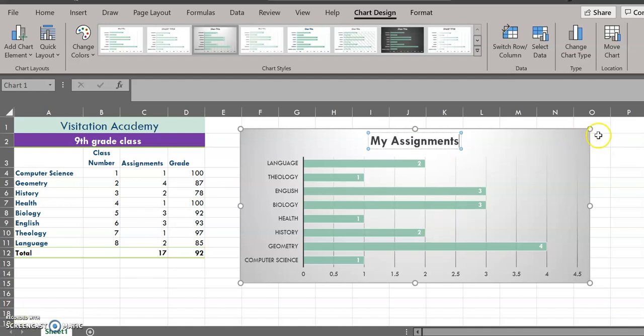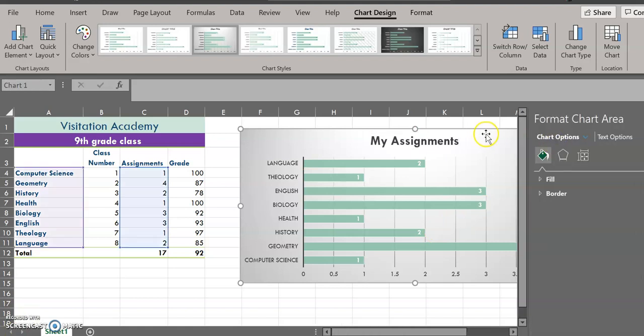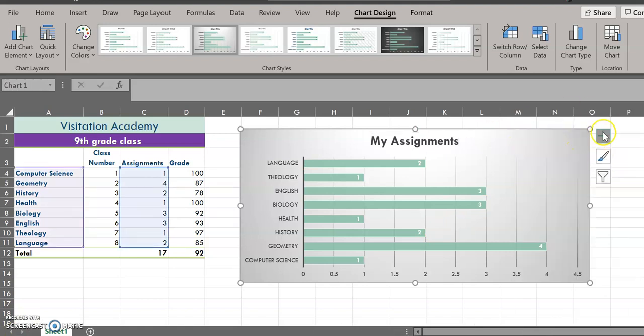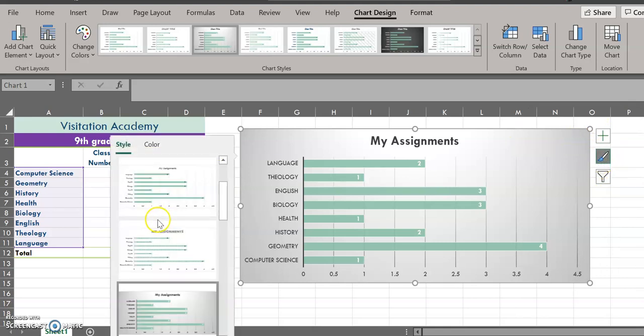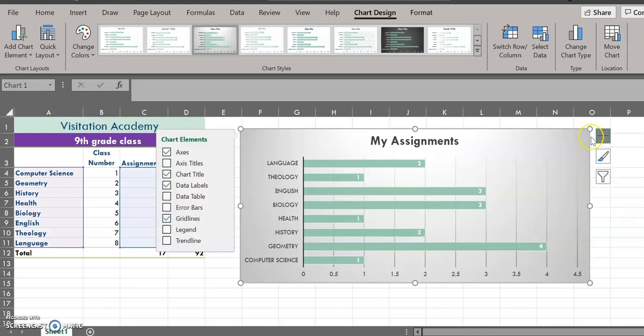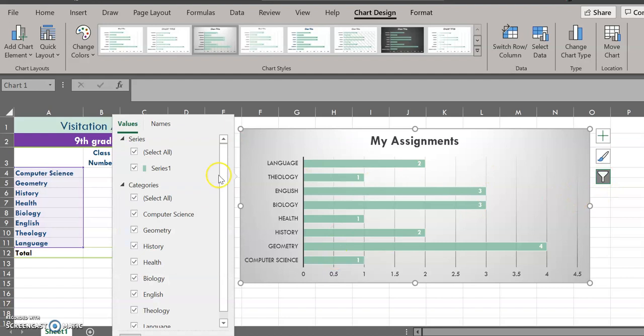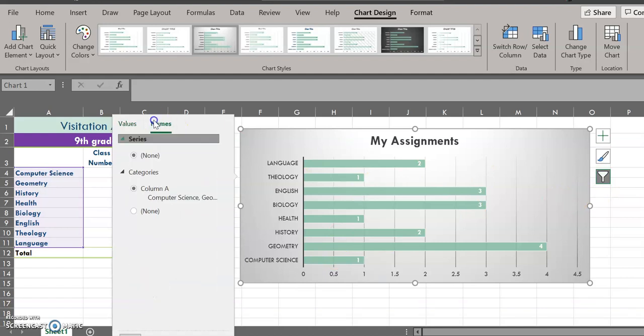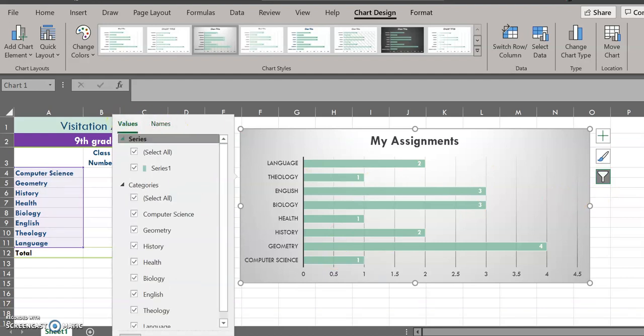There we go. When you click on the chart, if you double-click on it, it'll pop up with different options, or sometimes it'll pop up with these three buttons on the side. This is chart style, so it'll actually show you what we just looked at. The plus button, you can actually change the different options, which we'll go over later in the class. And the last option is actually changing the value names, so you can make sure that everything looks correct.